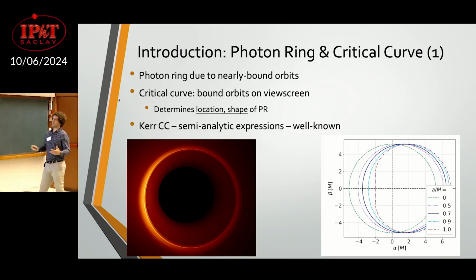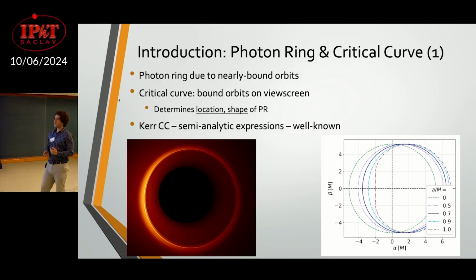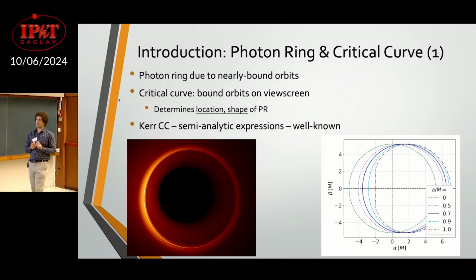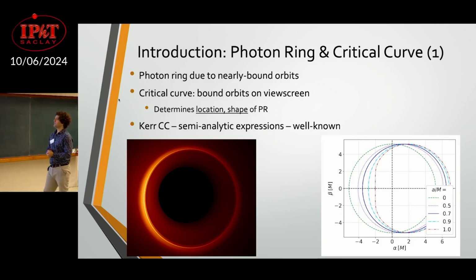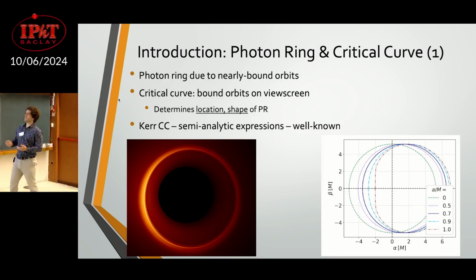And for a lot of purposes, it's easier to think about this critical curve than it is about the photon ring itself, even though the photon ring is the thing that we observe. We observe the nearly bound geodesics, of course, not the bound geodesics; we observe the photons that come from the nearly bound geodesics. This is more just a mathematical structure which underlies the photon rings. So the photon ring is going to hug the critical curve very closely, and that's why, as a first approximation, it's interesting to think about this critical curve. Also because we have some analytic control over it. Especially for Kerr, we can write down analytic or semi-analytic expressions for this.